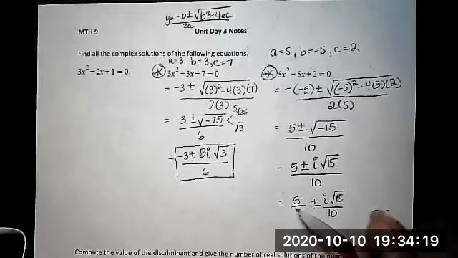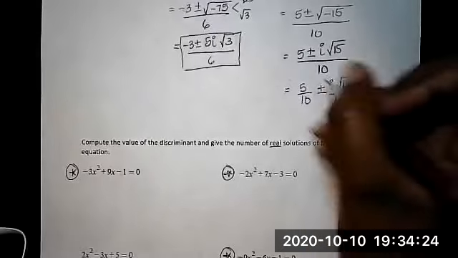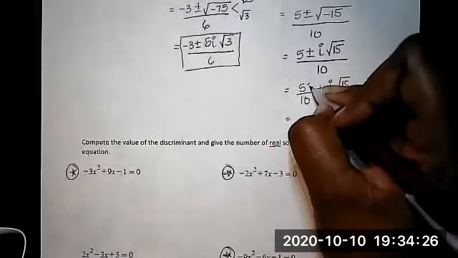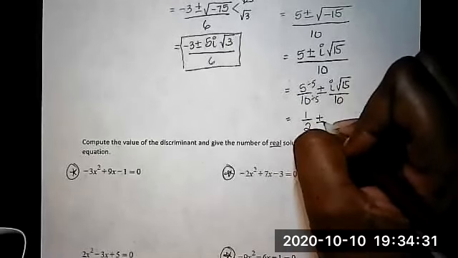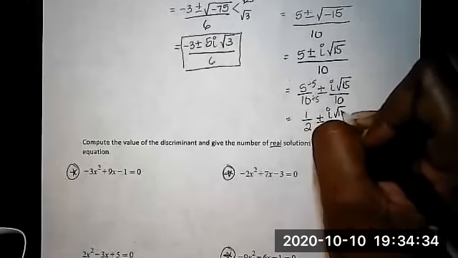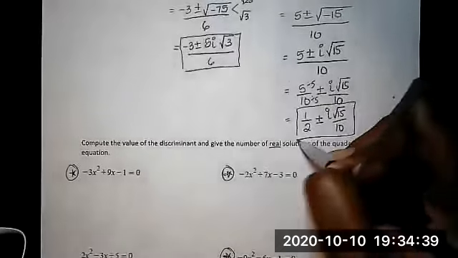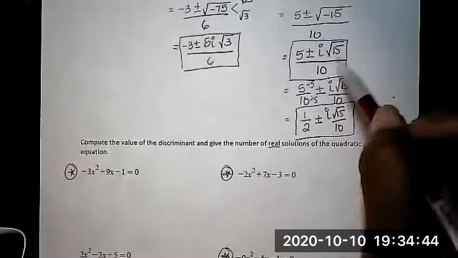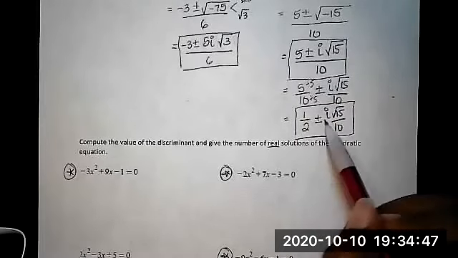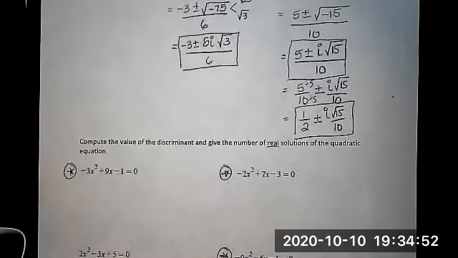So I broke it down so that these are two separate situations now. So now 5 over 10 can become what? Because if I divide this by 5 and divide this by 5, this can be 1 over 2 plus or minus i square root of 15 over 10. Would I do that? No, but they may require you to do that. For the most part, I believe the other form would be what they want to see, but you could do it this way, as long as you know that they had to be broken into two. Okay, all right, so let's go on.